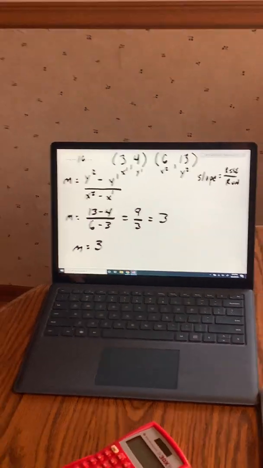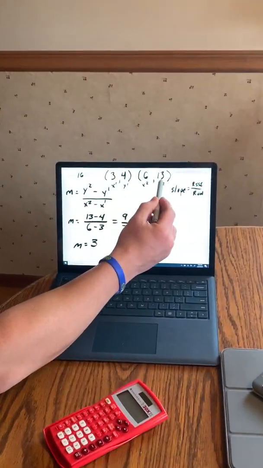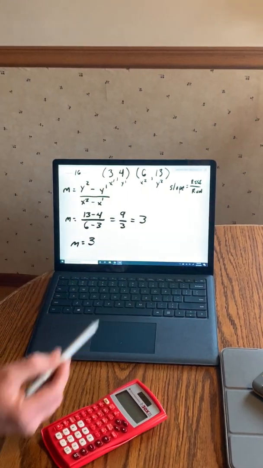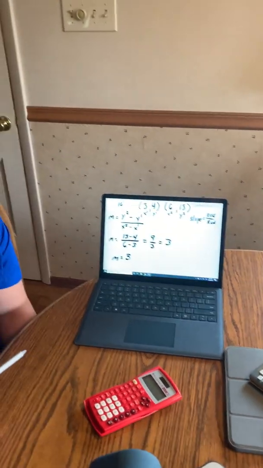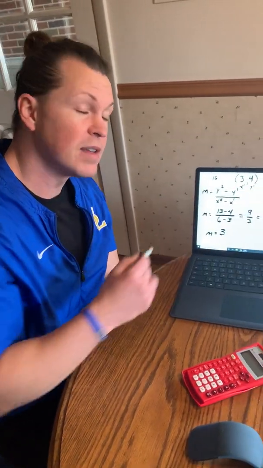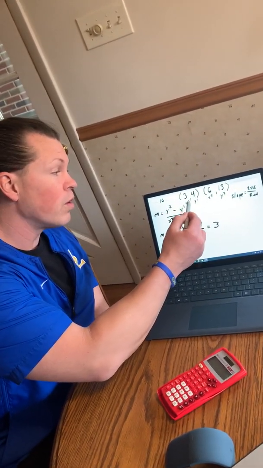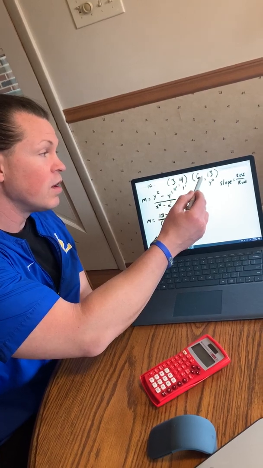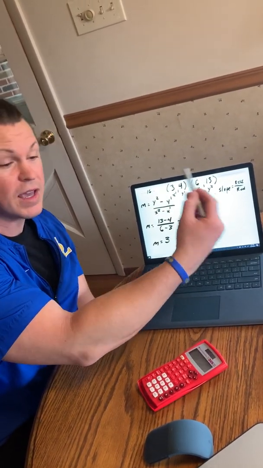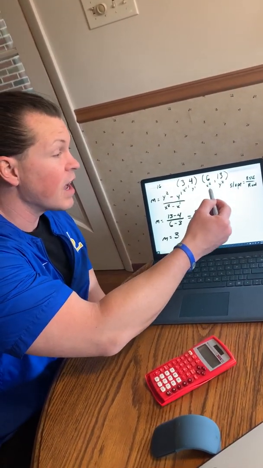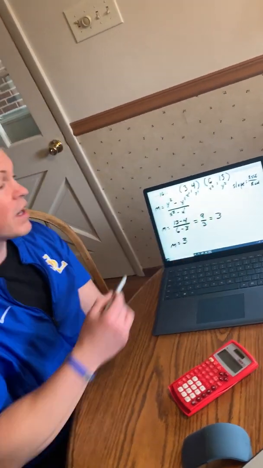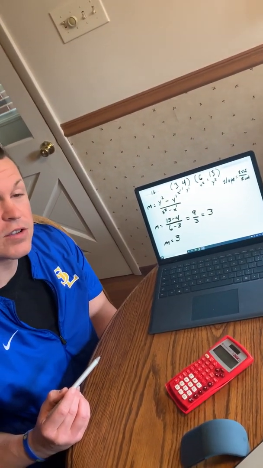So this problem is all about setup. You've got to make sure that you see what your point 1 is and your point 2. Knowing that, you must always remember the slope formula, or you need to refer to where you can find the slope formula in your lesson. But simply, it is y2 minus y1 divided by x2 minus x1. Point 1 was (3, 4), which we designated as x1, y1. Point 2, the point that came after, was (6, 13), x2, y2. Plug in your numbers, then you can figure out and find your slope.